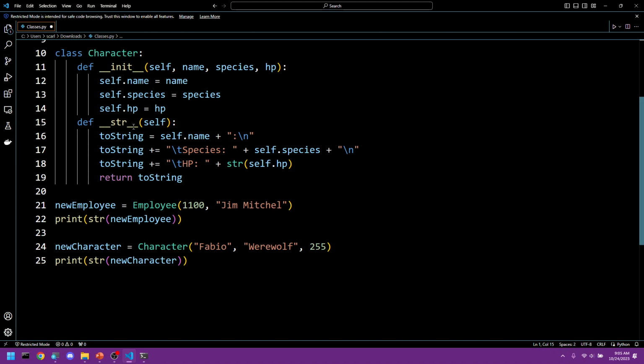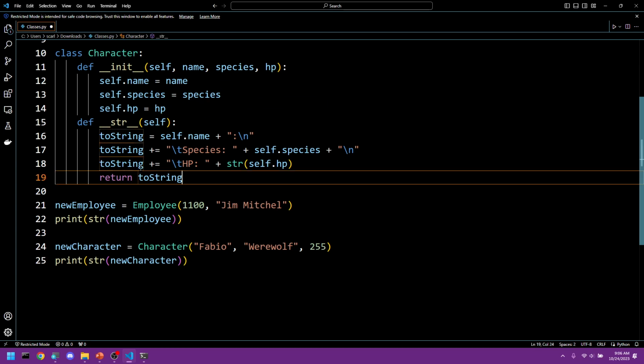We're going to take this character class, and we're going to make a player character out of it. And we're going to add exactly one item to it. We're going to add an inventory. It's going to be a list of strings representing the items that the player has.